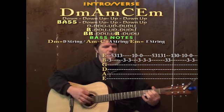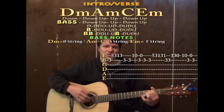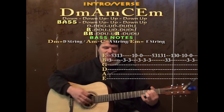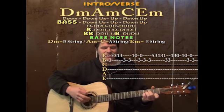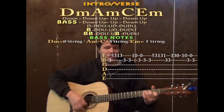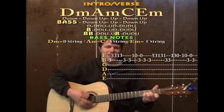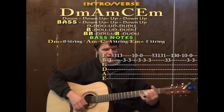And on the E minor, you may want to use the low E string, but you'll hear in the recording sometimes where they use the A string for the bass. And that's called E minor slash B. So it's an E minor, but with a B in the bass, you use the A string for your bass on the chord. So you've got D minor with the D bass, A minor with an A bass, C with an A bass, E minor with an E bass, or an A bass.